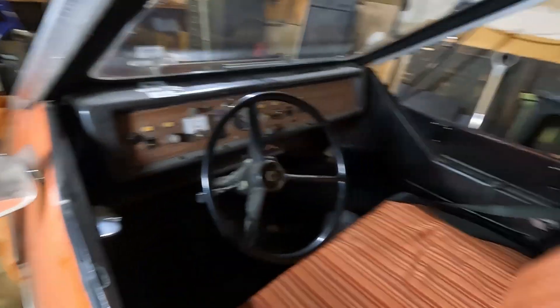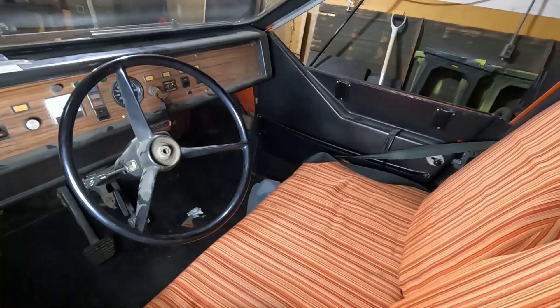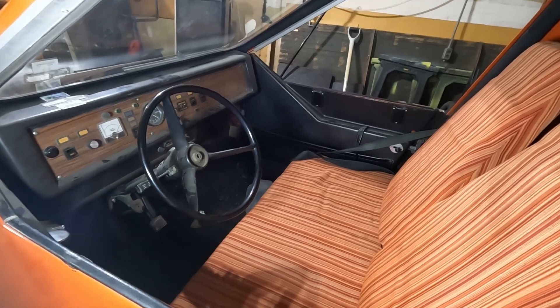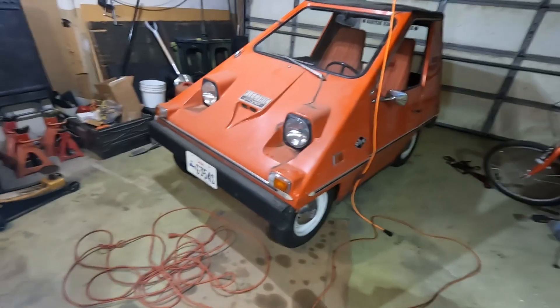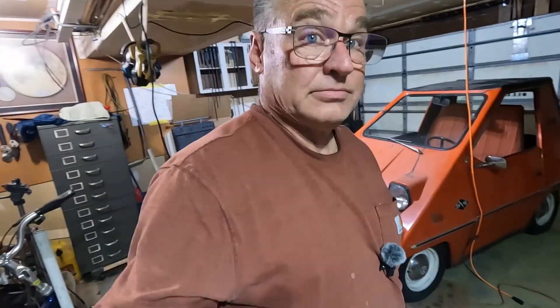I thought I was doing good with just an upgraded charger and upgraded motor controller. But you can get really crazy with them if you want to. I don't live in a place where this is conducive to daily operation or sustains my lifestyle in any way, shape, or form. Mrs. O liked to drive it because it was an attention-getter, and it still is. But I've got too many vehicles in the old stable, and I don't fit in this car well, so I'm not a big fan.